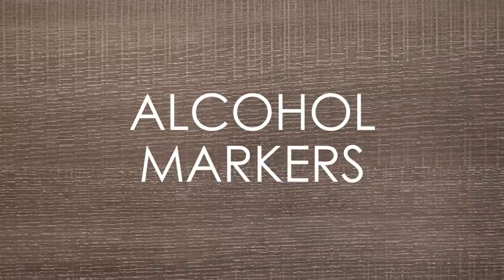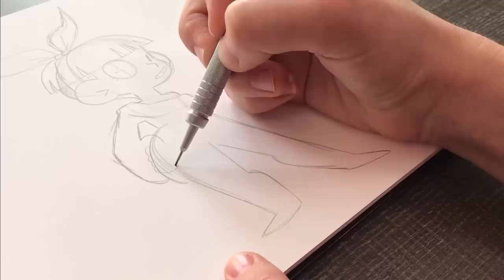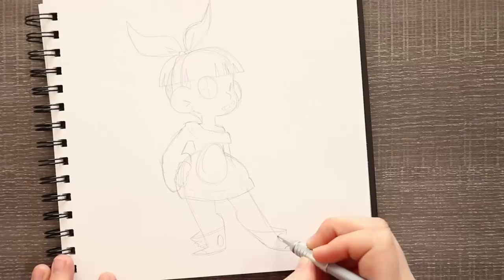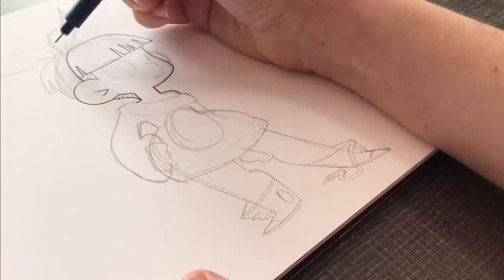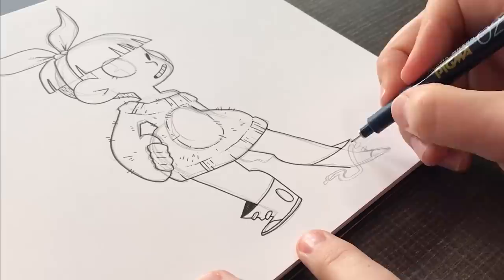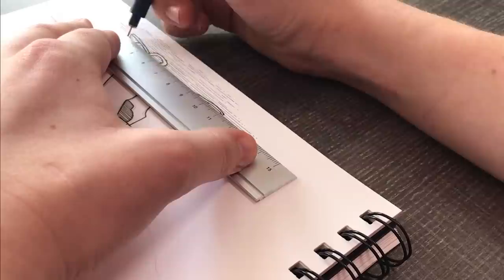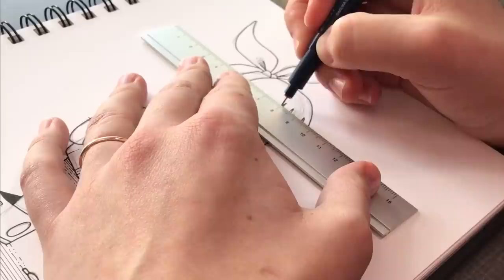Last but not least I will be using alcohol markers, which is a very new medium to me. I've only been using alcohol markers for about a month now. I use the brand Ohuhu, which I've made a video about — they're very good for beginners, so I'm glad to have a very cheap alternative to Copics to get myself started and familiar with alcohol markers. I don't know what it is, but when I got the alcohol markers and started sketching in my marker sketchbook, I started drawing noses that aren't triangles — sort of like anime noses. My style is also less angular. My marker sketchbook is full of drawings without triangle noses. Who am I, I don't even know.